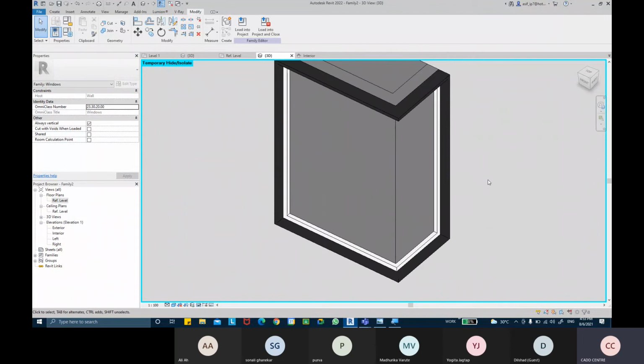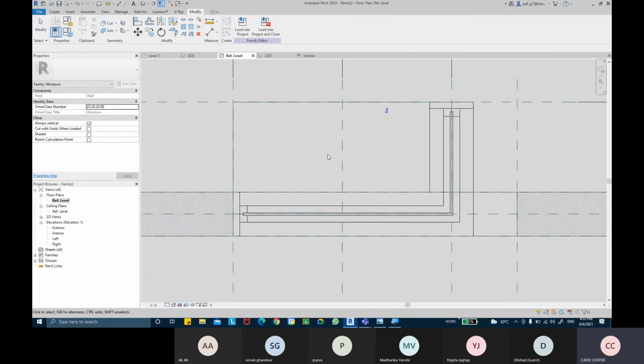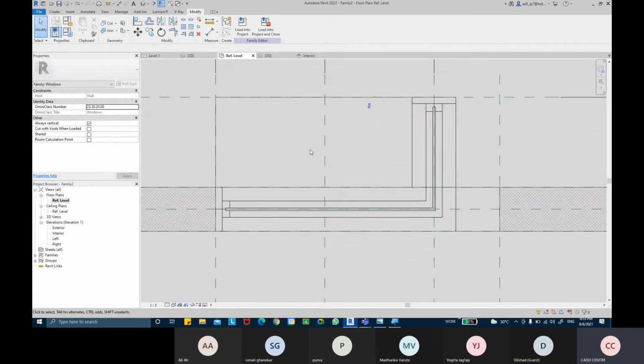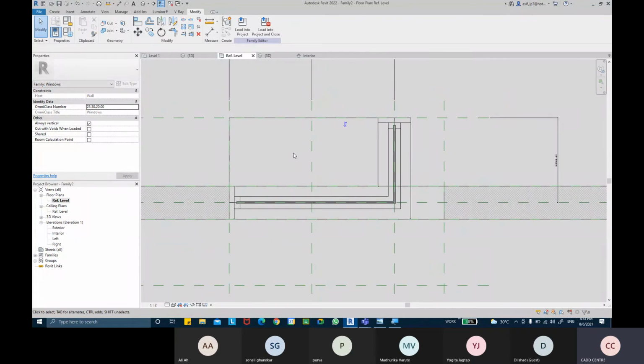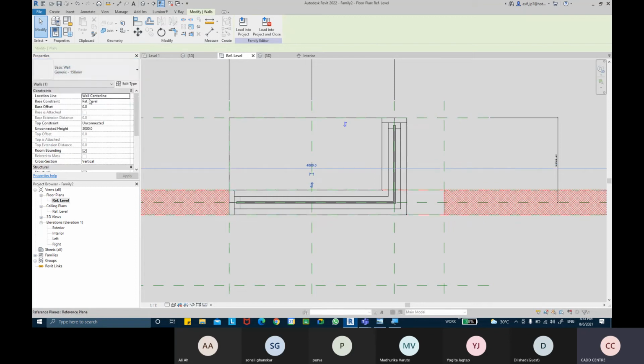Okay, we need the glass. I'll come to the plan view and I'll create it using extrusion form only, directly. So let's do that. Let's create the glass element as well. It's working. It's good.